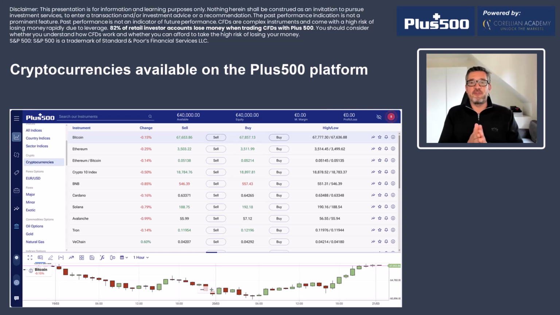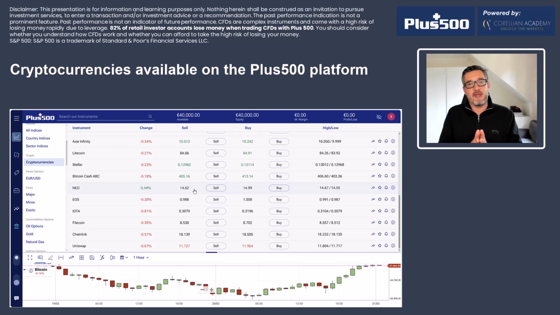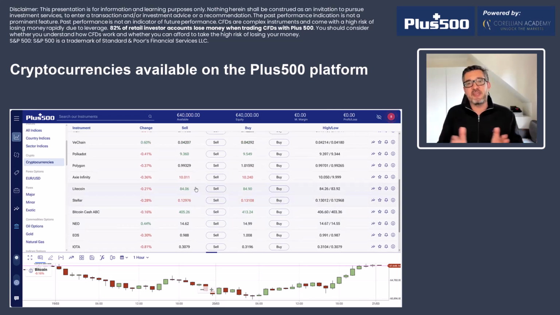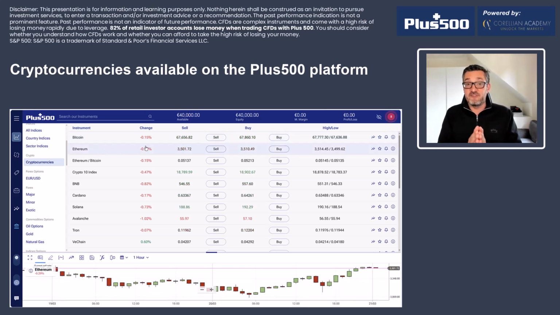Okay, let's look at some of the other cryptocurrency CFDs available to trade on the Plus500 system. You can see the 20 coins listed for you now. While I don't have the time to discuss each one, I would like to focus on Ethereum, the second largest cryptocurrency in the world. Ethereum goes beyond just being a digital currency like Bitcoin. It was designed as a decentralized software platform, and its flexibility and expansive ecosystem have made it the leading platform for decentralized applications and the foundation for many blockchain-based projects in finance, gaming, and other key emerging sectors within the cryptocurrency space. Ethereum has at times been described as the digital silver to Bitcoin's digital gold.